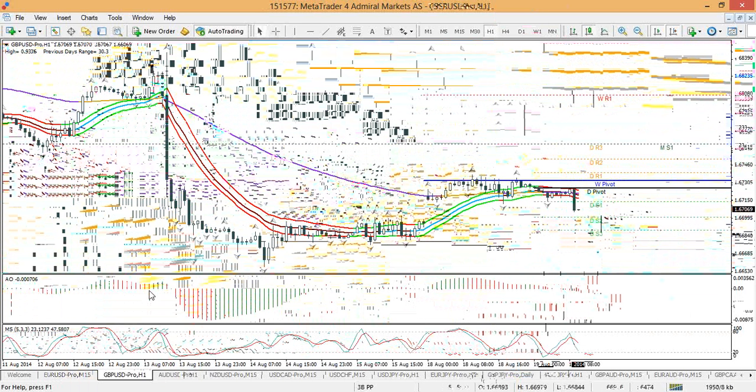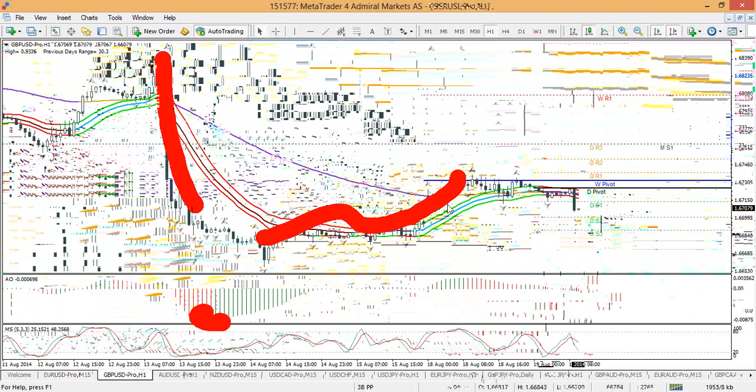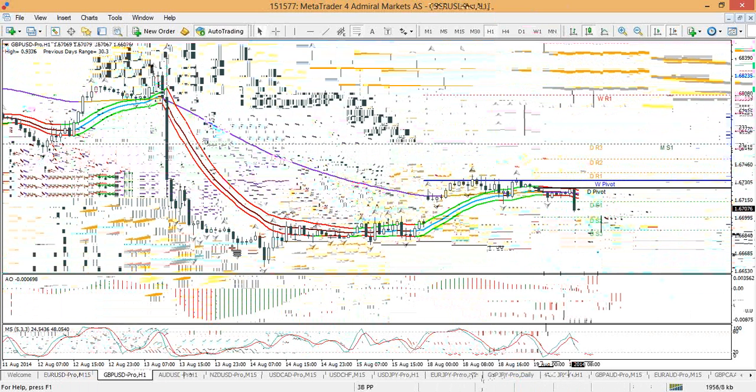And this is looking like a big momentum, big AO reading here to the downside, and price has gone back to the zero line as a retracement of that big downside momentum. So if we put a fib on that big downside momentum, we can see price hit the 38.2 fib.